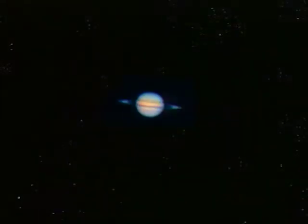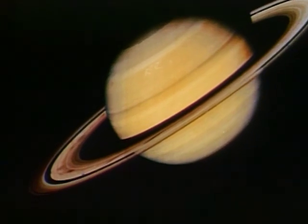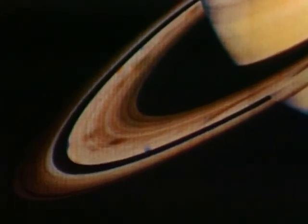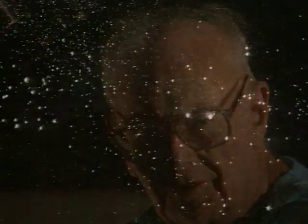I'm looking at Saturn, one of the most beautiful objects in the sky. In fact, we've discovered quite recently that the beautiful rings of Saturn, which have intrigued astronomers for centuries, do illustrate some of the phenomena we've been discussing in the Mandelbrot set. As you go closer and closer to Saturn, you see more and more detail which no one had ever dreamed of before the space age opened and we were able to get close-ups of Saturn and its rings. It's not surprising that when we have so many examples of fractals and related phenomena here on this planet, there are even more in the heavens.